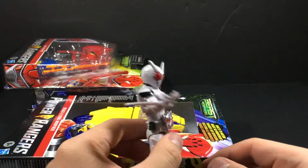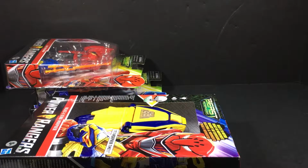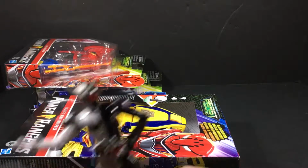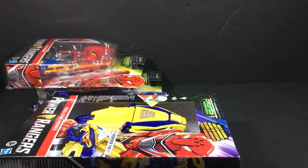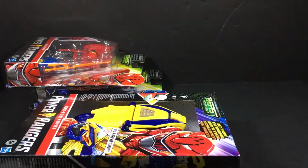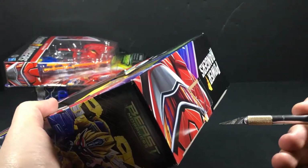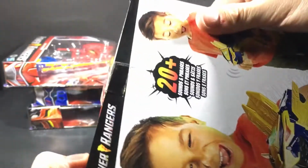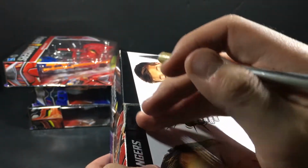Fang Joker is probably my favorite out of the three, just because it's really simple. I like Fang Joker for being really simple in design, and also because when I was younger I liked Philip a lot more than Shotaro. Between the two I did like Philip more. I don't know why, but now, because I actually watched the series, I don't understand why I didn't like Shotaro.